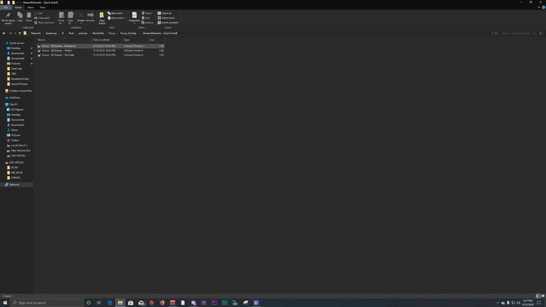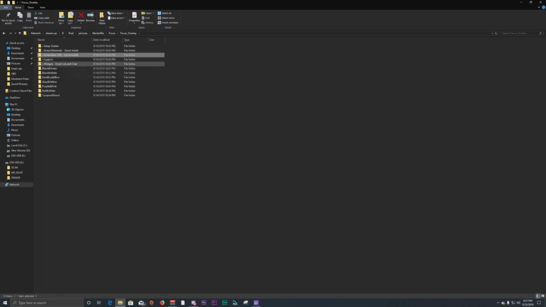Then here you get a couple folders. You get a Stream Elements install, and of course you get all of the different ones that are supported by Stream Elements, including YouTube, Twitch, Facebook. Easy to do with this one. You click on this, and it will send you to the Stream Elements website, and it will automatically set up the overlays for you right there. So it's very simple to do. Now for Streamlabs OBS, you get an overlay file. So this is what we're going to use to import into Streamlabs OBS. So very simple to do here. I'll show you that in a second, but I want to show you some more things that you get.